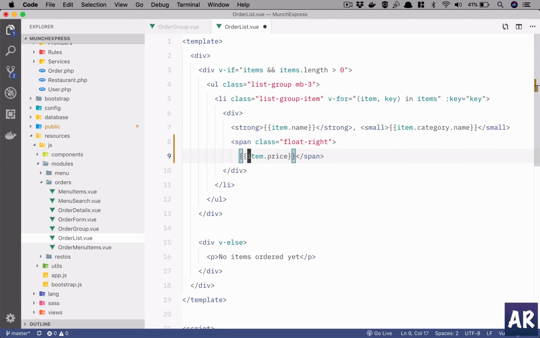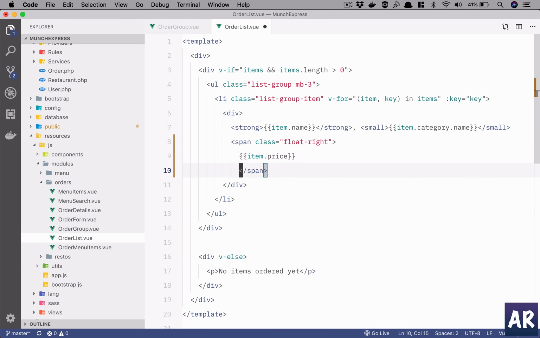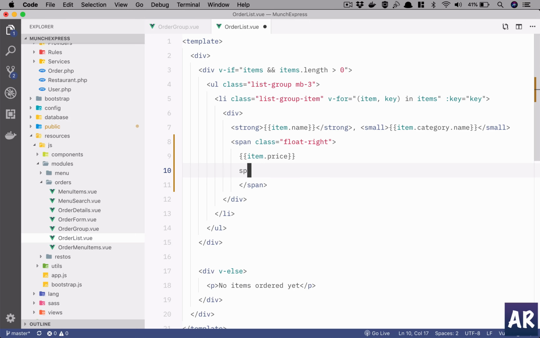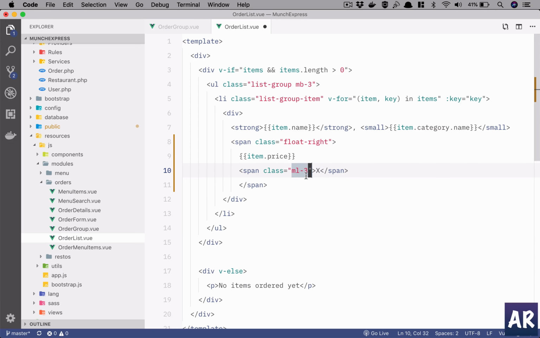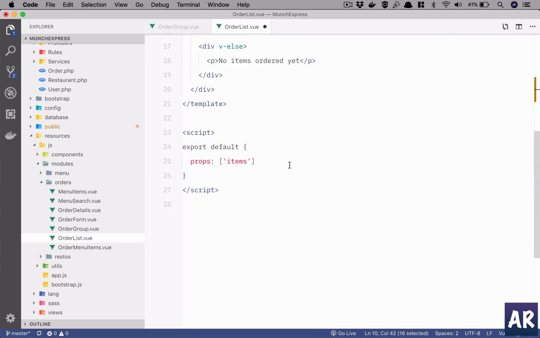Let's make some room for our span x, margin left 3, and I need to have a click, handle remove item. This is a function which I'm going to call. Let's add that.